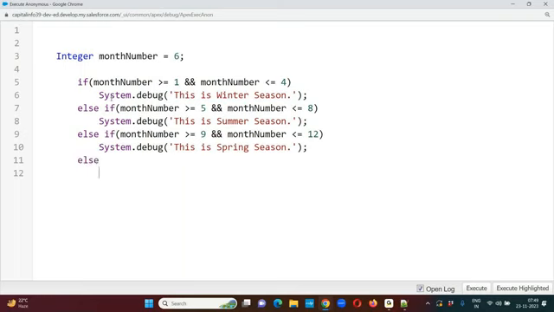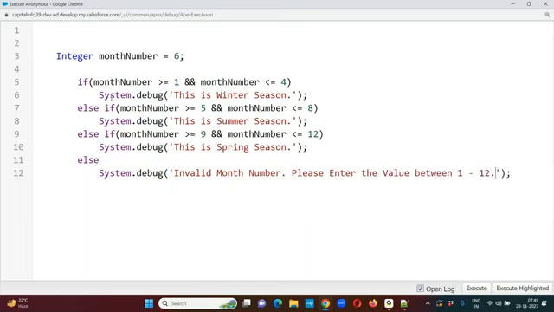That means if the month number value is not in any one of these ranges, then I would like to show the message System.debug: invalid month number. Please enter the value between 1 to 12. So whatever month number we have entered, it's an invalid month number, so please enter a value between 1 to 12.